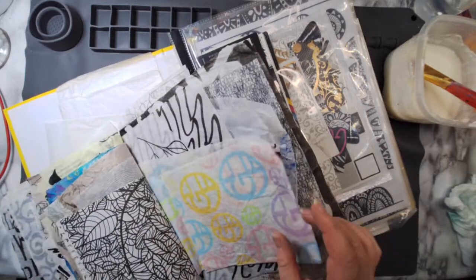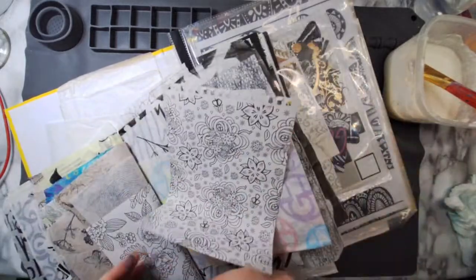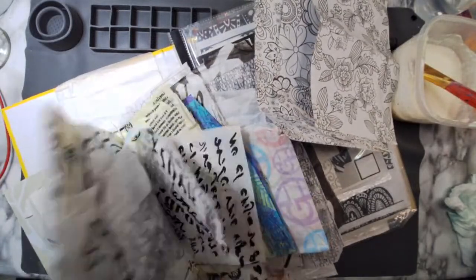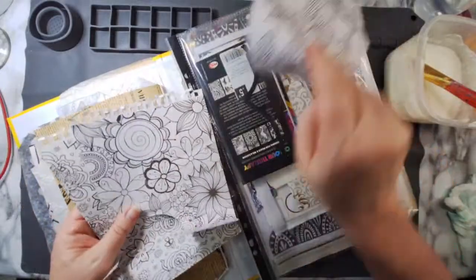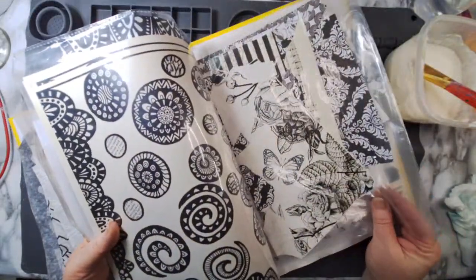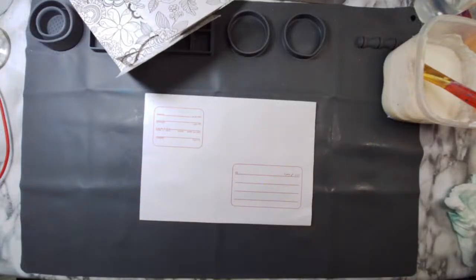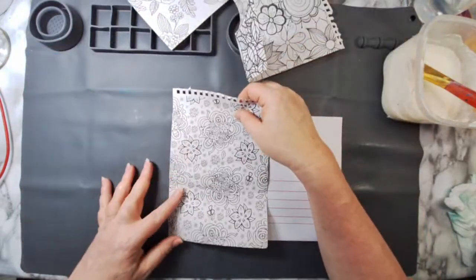I've got some coloring pages, which can also be interesting. Maybe I will tear some. Yeah, let's do some coloring pages now that I'm thinking about it. Yeah. Okay, so I've got this and more black and white elements here. I'll just continue with the coloring pages. So we'll have one envelope with black and white. Should be interesting.